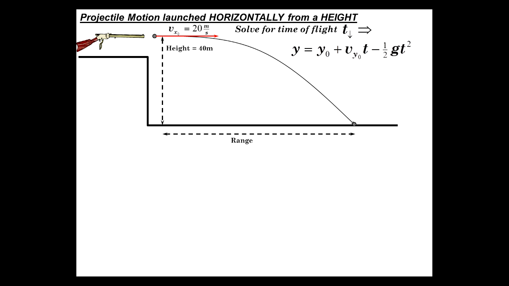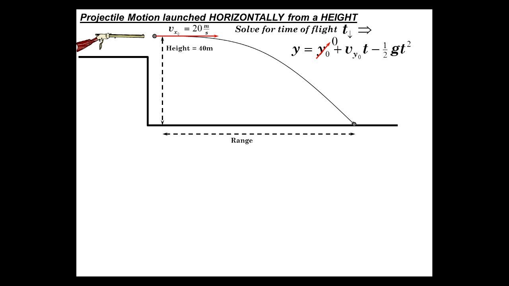Now let me just say that the way I usually like to solve problems is to say that my initial vertical position is 0. Now, you don't have to do that. You may look at this problem and say logically to me it's 0 down here and 40 meters here, and that's okay. You can do that. But I generally will say this is 0. Wherever I'm at is 0. And so when I get down to the bottom here, it's negative 40 meters. Mathematically, it works out exactly the same. So you can take your pick. I'm just letting you know how I'm generally going to be solving these problems.